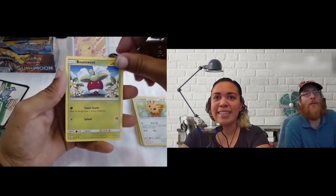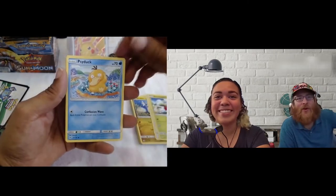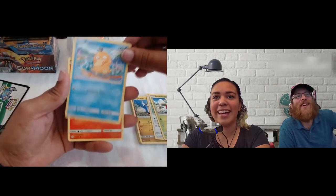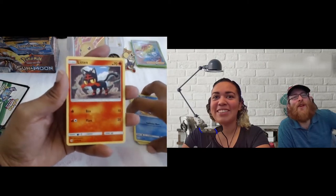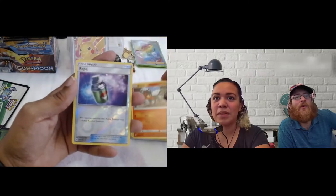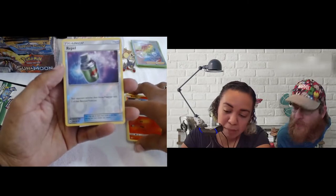Bonsweet. It's like a bonbon, with little leaves on top. Yes, Cyrex is back. He's so cute. Them googly eyes. Look into this hole. Oh, Litten. Hey! I thought that was reverse. He's cute. I still think he's cute. Ooh, Repel. Okay. Reverse rare. It is a diamond. Okay, uncommon.